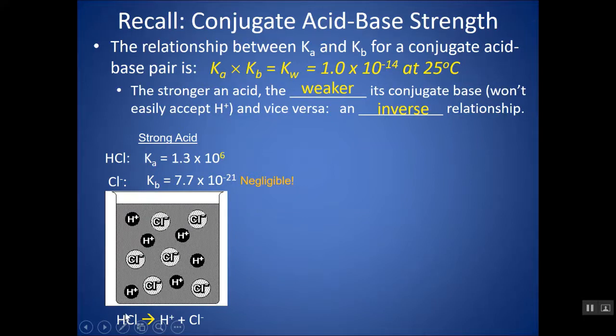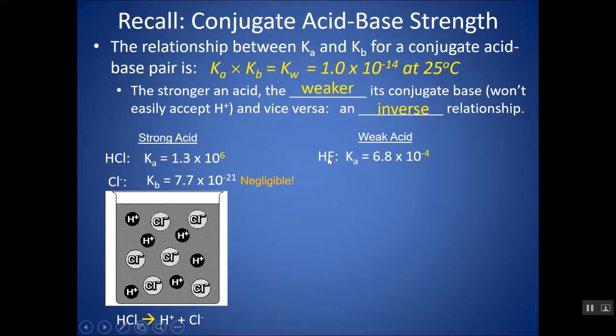That means if I have HCl and it acts as an acid, meaning it ionizes into H+ and Cl-, this Cl- is going to have such negligible strength as a base that it cannot accept an H+. That's the definition of a Bronsted-Lowry base. So it remains as H+ and Cl-. It's unable to go backwards, and that's why we always put this one arrow pointed to the right to show 100% ionization of a strong acid. So again, the lesson here is that if I have an ion that is the conjugate base of a strong acid, it's going to have negligible strength and it's not going to influence the pH, and that would contribute to a neutral pH.